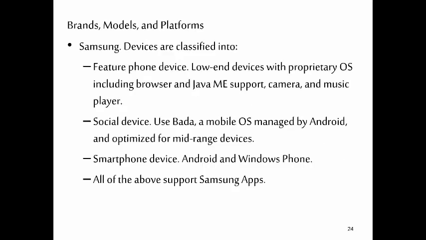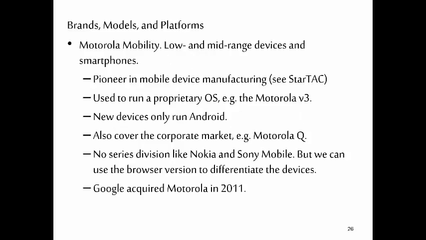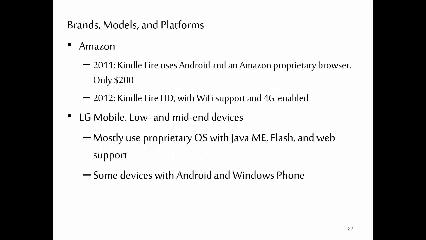Of course, we have Samsung and some others like Sony, Motorola, acquired by Google. So every time there is an acquisition of this magnitude, the whole landscape changes. That's why it's important to take a course like this, because we're going to learn how to generate our web pages and how to make them compatible with the predominant platforms and browsers in the market.